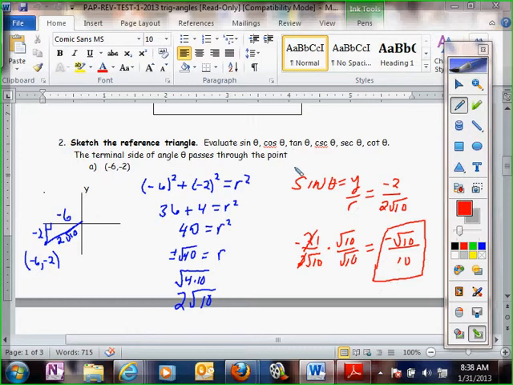You're going to need to find all 6: sine, cosine, tangent, cosecant, secant, and cotangent. If you need any help with doing that, go back to your note cards or go back to previous podcasts, but I don't have time in this review to do all 6. It's just a matter of going to note card 4 and looking at the rules that I give you. Sine is y over r, cosine is x over r, tangent is y over x. The other 3 are the reciprocals of those. Once you find the first 3, you just flip them for the reciprocals and make sure you don't have radicals on the bottom. That's all you have to do for that problem.